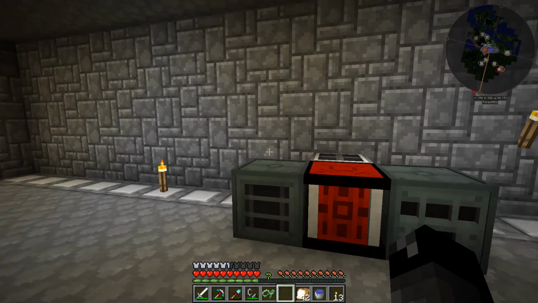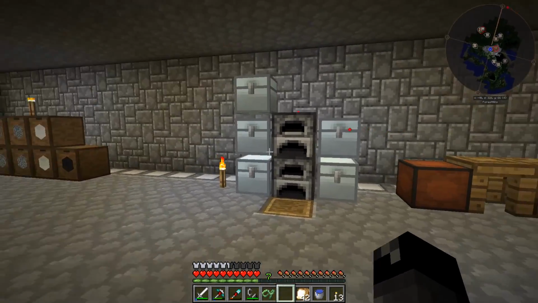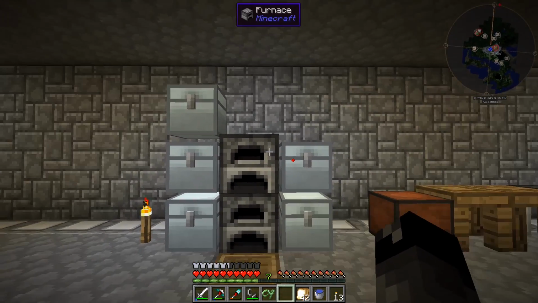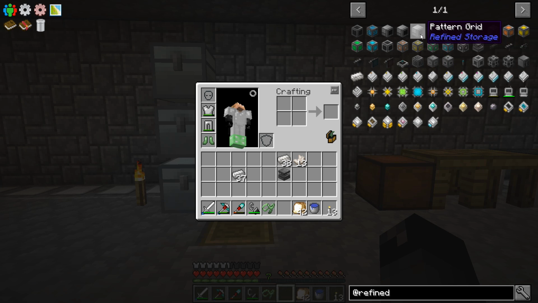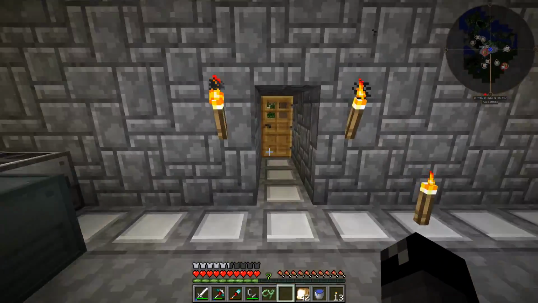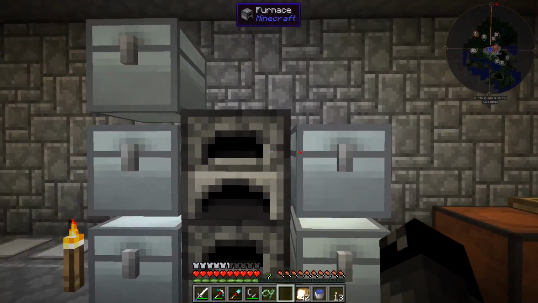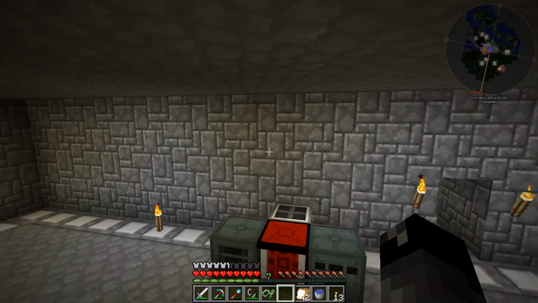We'll probably just temporarily set it up over here until we get a better power supply going. Eventually, I would like our system, or at least the grid, I guess that's what it's called, the crafting grid. Yeah, we'll probably set that up over here, so our main thing, when we walk into the base, will be right in front of us. That's kind of what I'd like. But anyway, our power's over here, so we'll set it up over here for now. We'll be right back, guys.